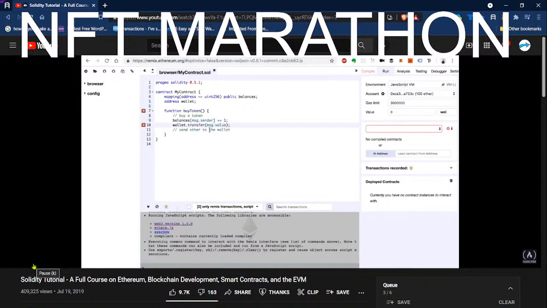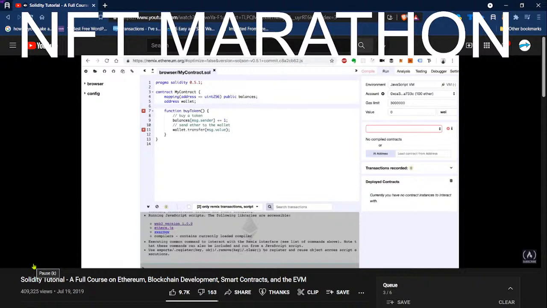All right. And that's going to tell us exactly how much Ether or Wei is sent in by the person who's sending this function. So I'll show you how that works. What that's going to do is take the ether that's sent in with this function call and transfer it to this wallet right here. Now this is not complete. There are a lot of things that actually need to change in order for this to work properly. You can see these X's over here, these compiler errors. So the first thing we need to do is set a wallet.